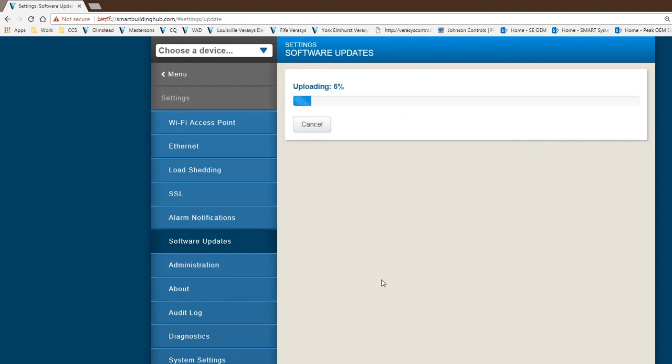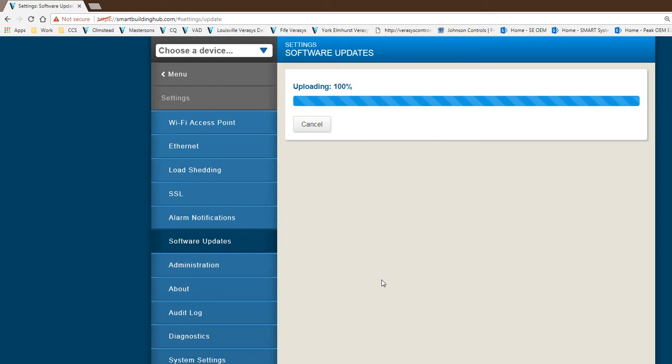What this process is doing now is uploading via the Wi-Fi the bin file, the package file that I've selected, into the controller. The next step should happen after this: if there are no errors or error messages coming up on this screen, you should get a pop-up box that tells you the file is ready to go, and you just have to click the install button. So the upload process has been completed 100%.